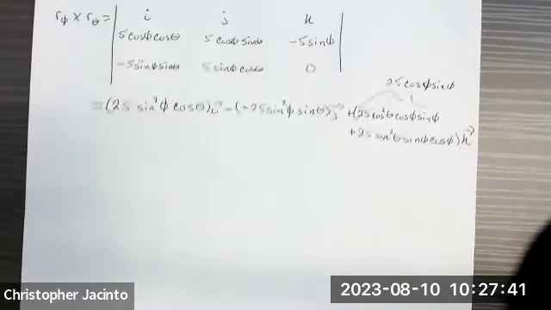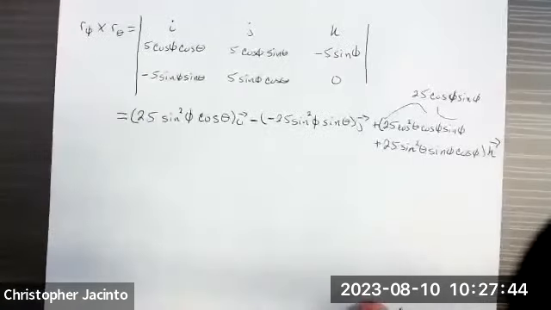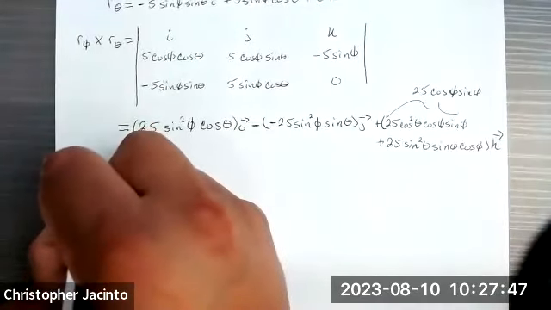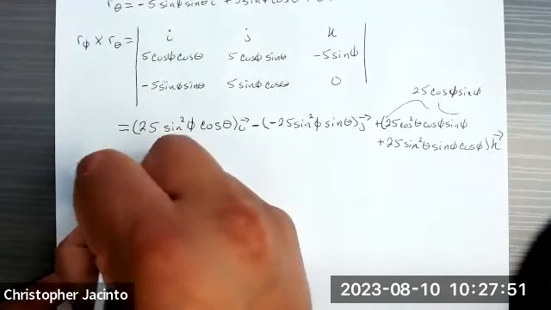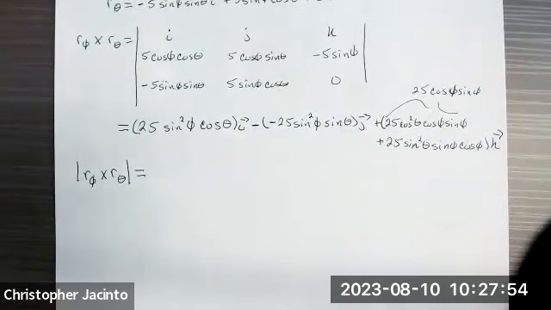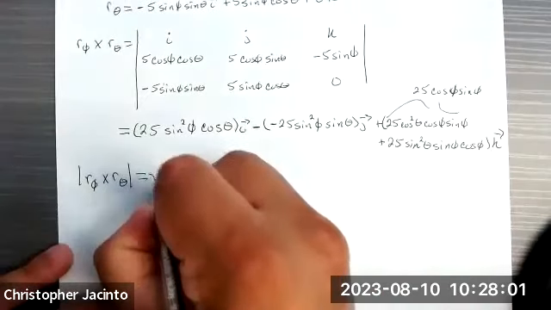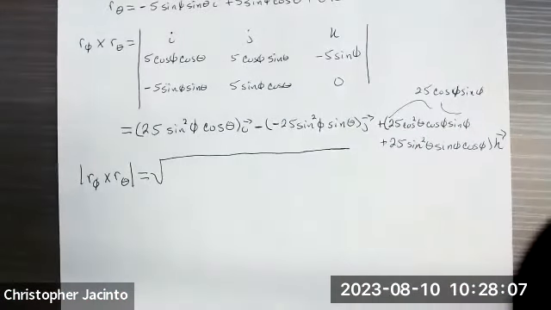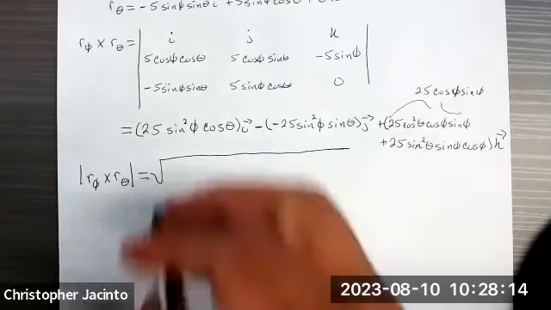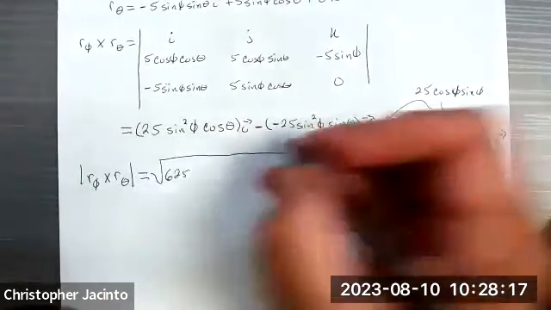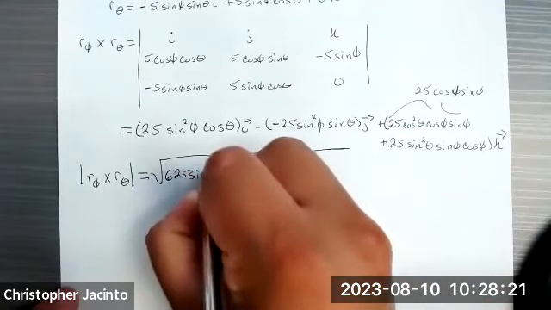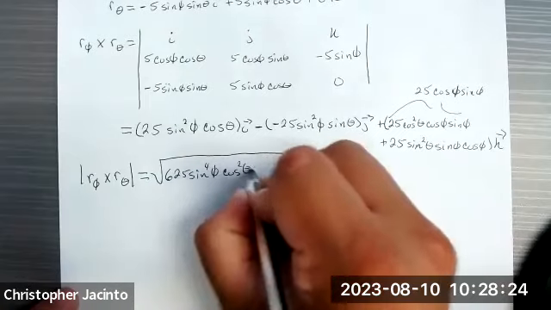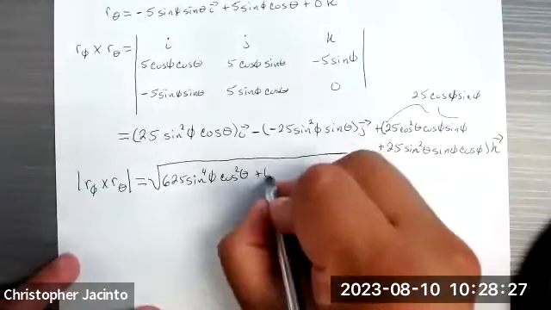Now, you may think this is going to be the worst part because we have to find now the magnitude of it. It actually cancels out kind of nicely. All right, remember, the magnitude is each one squared being added together. Okay. All right, so 25 squared is 625. I'm just going to square everything, right? So that's pretty much what's happening. So I have sine to the fourth, cosine squared theta. The minuses don't matter, right? So just go away and just square it.